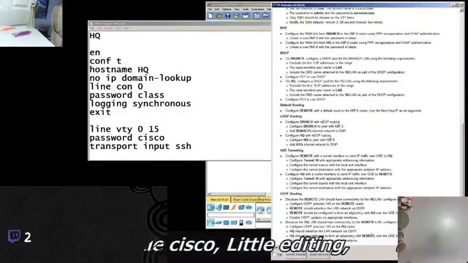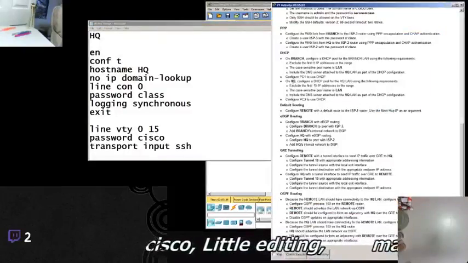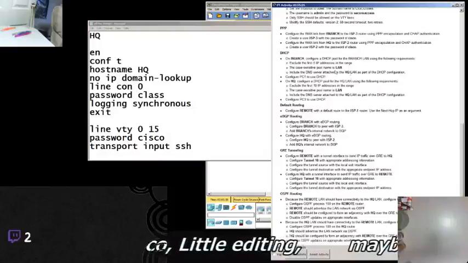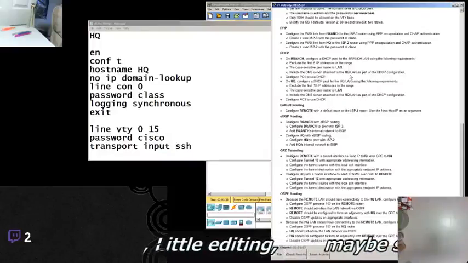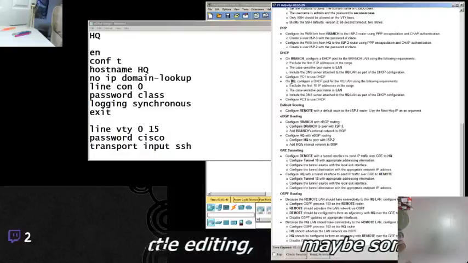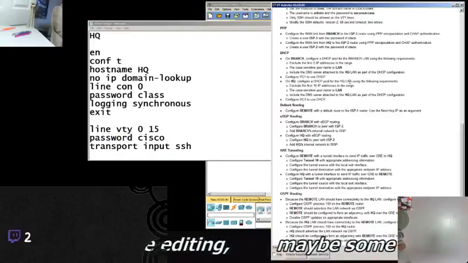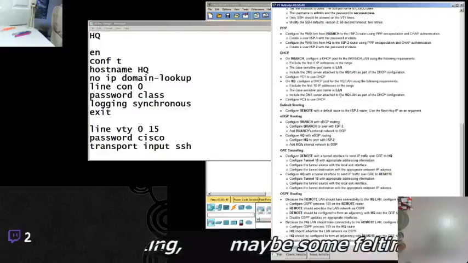Branch done. HQ is the next one. HQ LAN is part of the configuration. Okay, I'll get that in a minute. HQ, first 10 IP addresses, case sensitive LAN. DNS is part of the configuration.